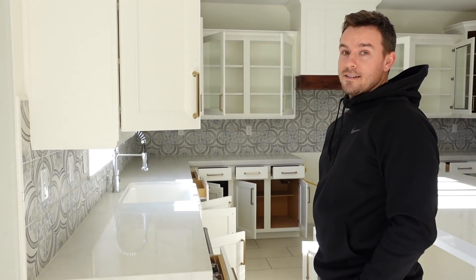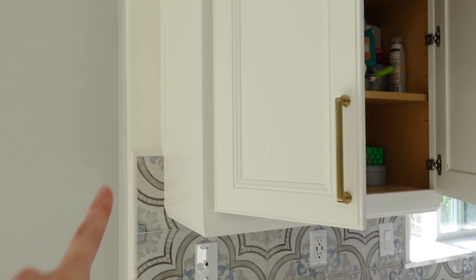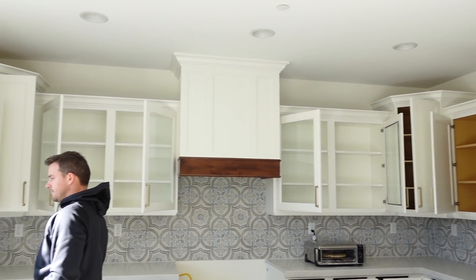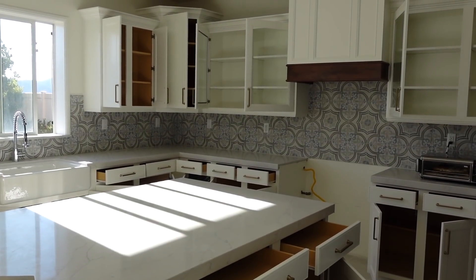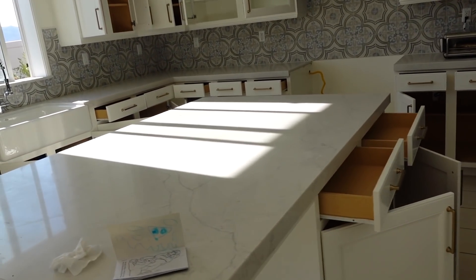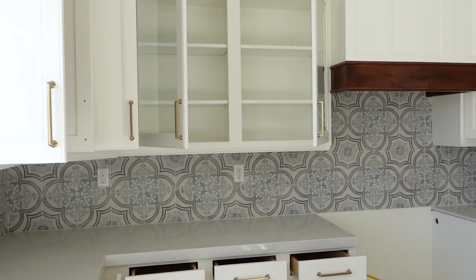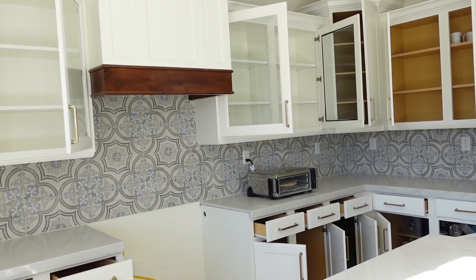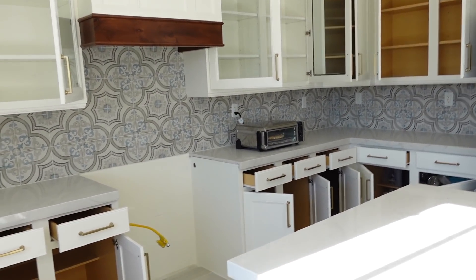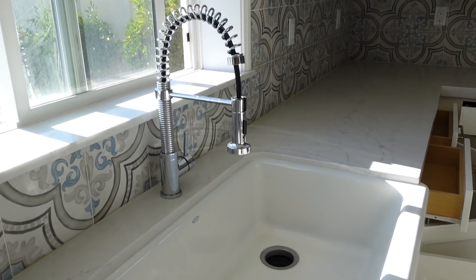There are just a lot of little things they did that I love. Like even the tile — they touched up a lot of stuff, did some filler there, and touched up along the sides. This is all painted all around — it used to be a cream color. I love this part right here. I want to put everything away and clean and get rid of stuff I don't need. The hardware looks so pretty. I had to convince Andrew to do gold hardware because he thought it would be like shiny gold, but it really just blends — it's almost softer than doing silver. Our old house had chrome and I loved it, but this is more of a softer look.